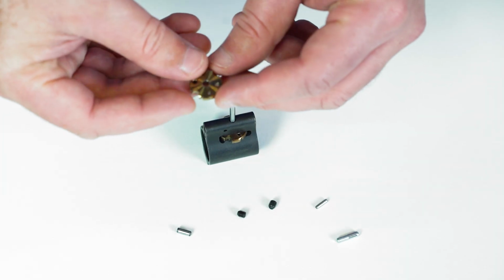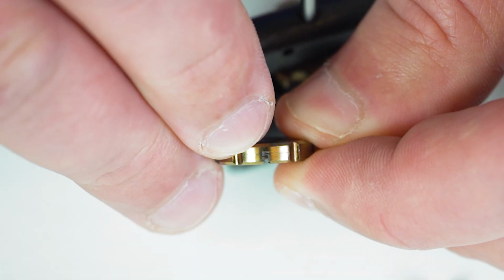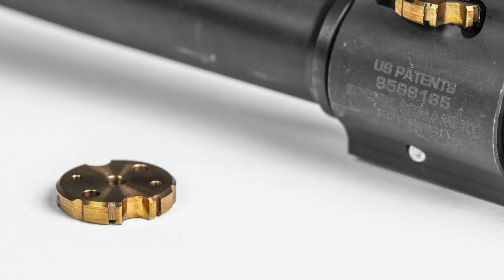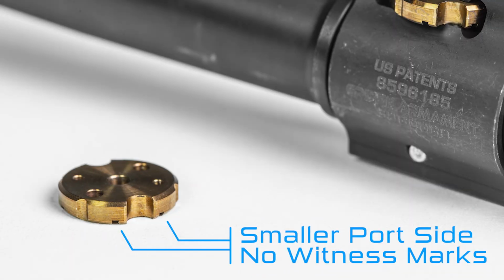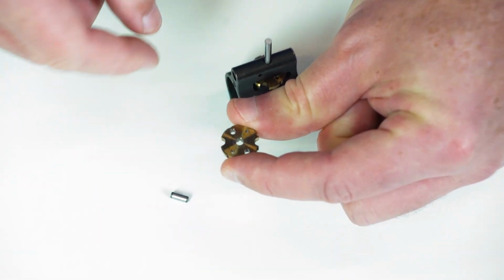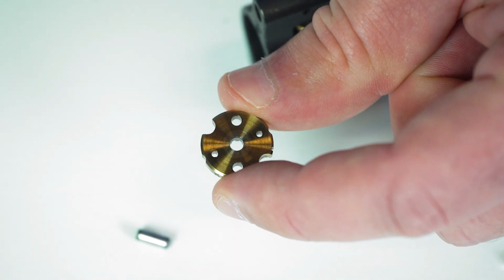And one of the things you'll note is that the plate is marked. We'll see a laser marked number 5 on this plate. That helps you understand which plate you got. There are 2 notches on the diameter on one side of the plate, and a smooth lack of notches about that large adjustment notch on the other side. That helps you understand which side of the block you're on. There are 4 settings, so 2 of them are just pass-throughs for the normal mode on both sides of the disc, and the 2 suppressed holes have slightly different sizes.